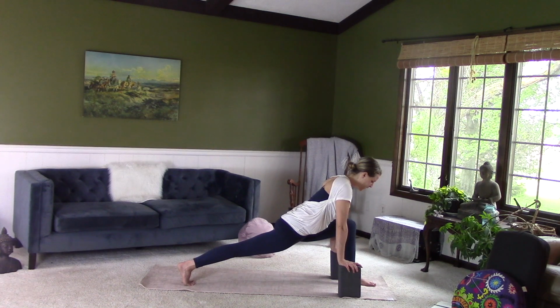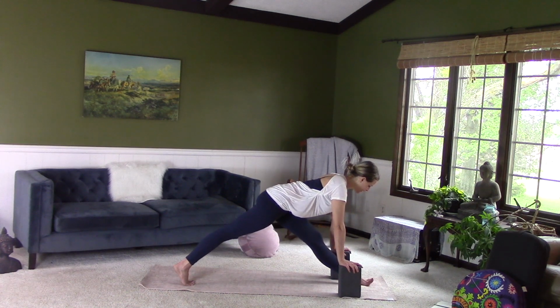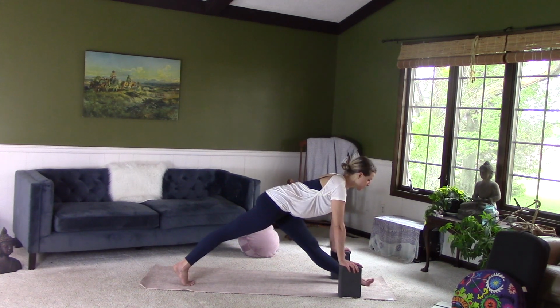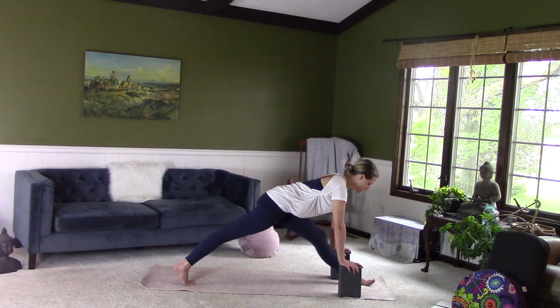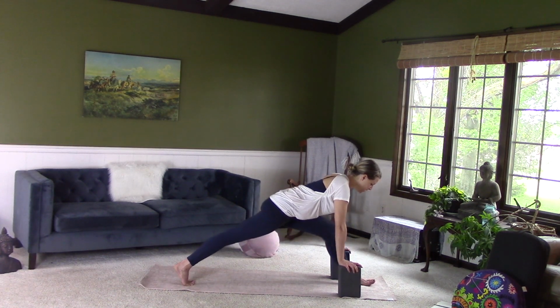This is what I call a high lunge. And then start to bring the hips back. Front leg does not have to go straight. Remember, you want to keep your upper body exactly how it was. Inhale, bend. Exhale, straighten.